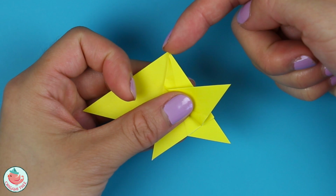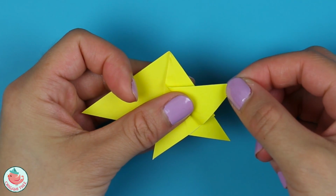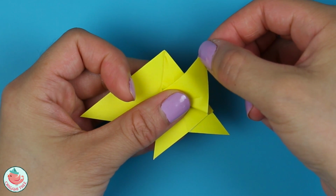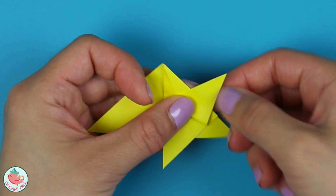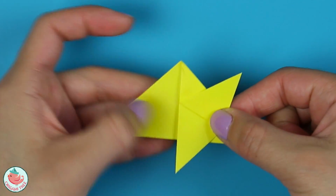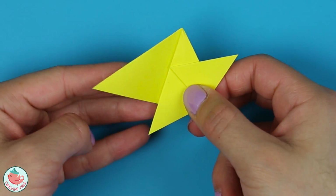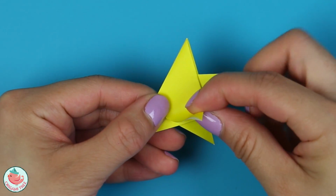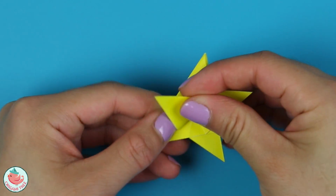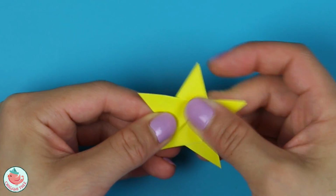So if you imagine this being one, this being another one, and this being another one, you can kind of gauge where you want it. So you can go like that, or like this, angle it however you want. I'm going to put it right about over here, and then crease it in. And you're going to do the same thing on the left side. So you're going to take this flap, fold it over to the right, and then take this and fold it over to the left. Make sure it's somewhat symmetrical and then crease it in.